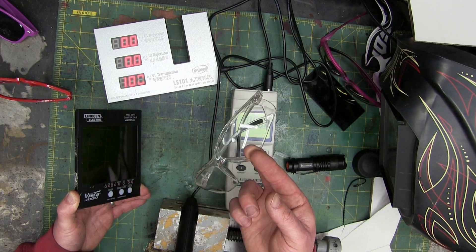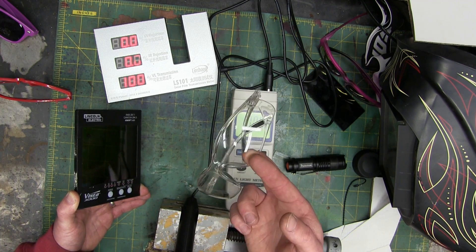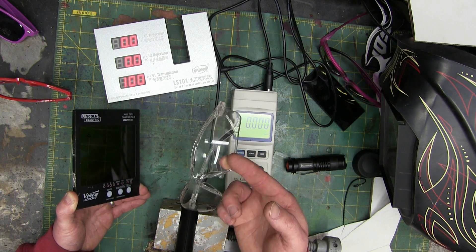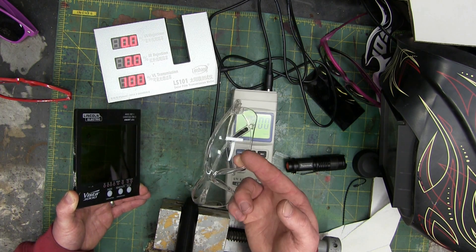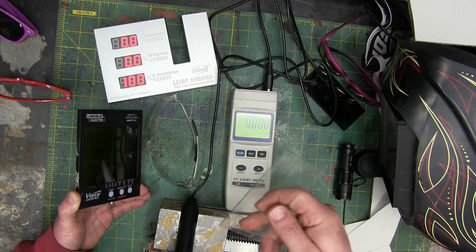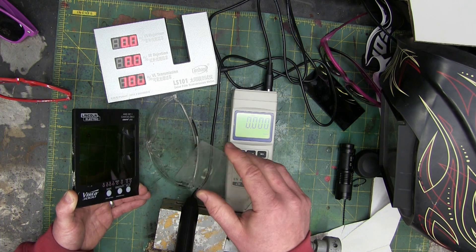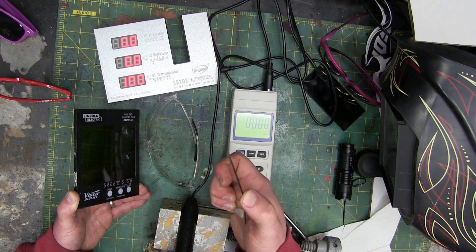Another thing I learned: I've been using these auto-darkening helmets as cutting glasses. No — that's a stupid idea. I should have known better. Use the proper cutting glasses, because these do not cut as much of the IR as I thought. I thought polycarbonate cut 100% of the infrared — it doesn't. And infrared is what gives you cataracts — cooks your eyes from the inside out. Also, these offer some protection even if you flash yourself and don't have your shield down. You're still not getting the full brunt of all that radiation through that thin layer of plastic.